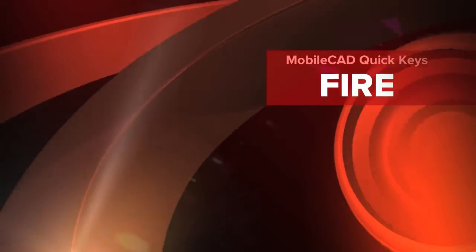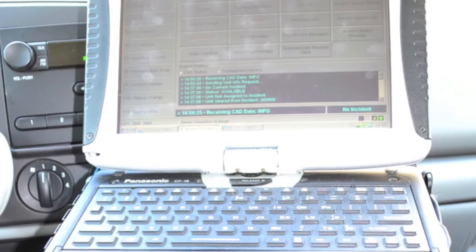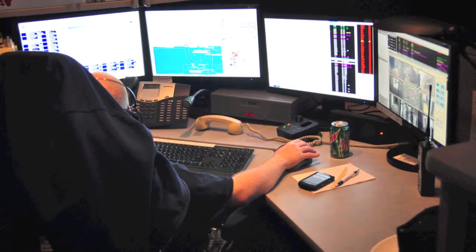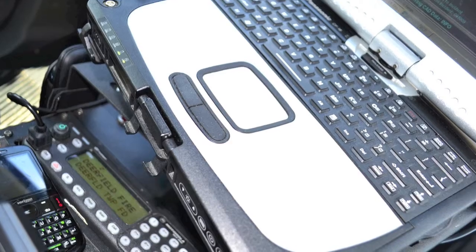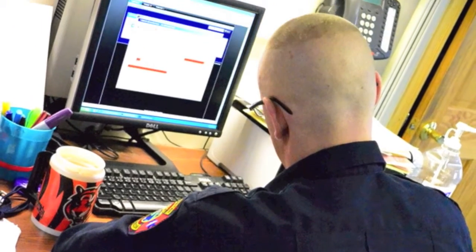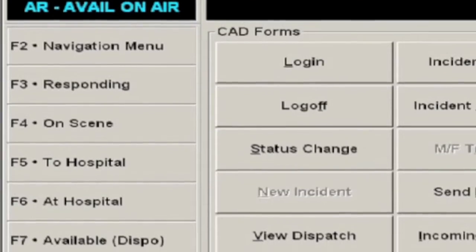This video is part one of a two-part training series on the VisionTEK mobile CAD software for fire clients. This information-packed software is mainly meant to interact with dispatch, retrieving and sending real-time data. Mobile CAD is utilized by law and fire alike to receive dispatched information, incident updates, to show status updates, to add comments into an incident as it develops, to check your times, and other relevant data to your daily work.